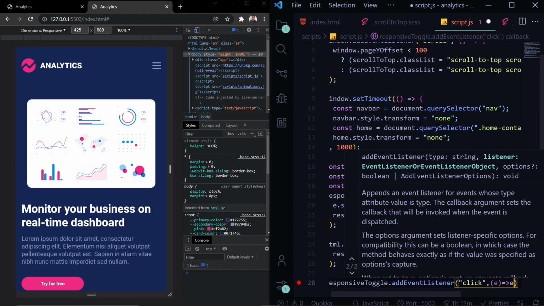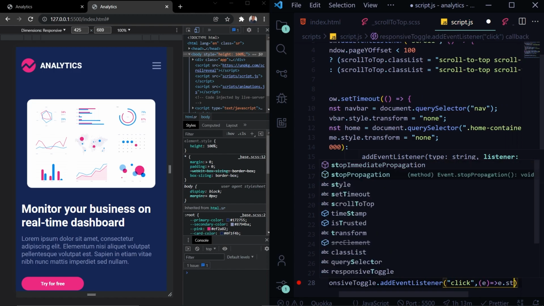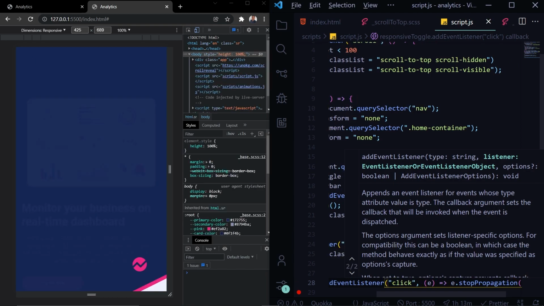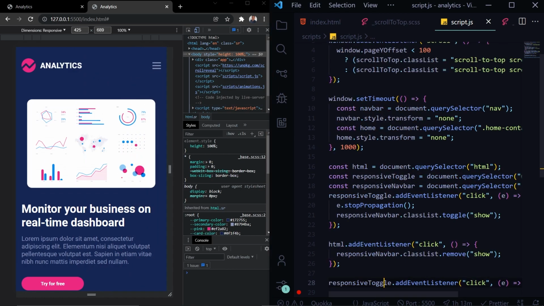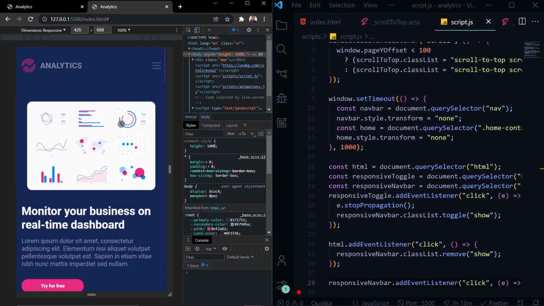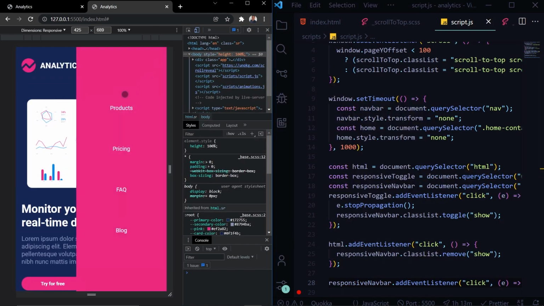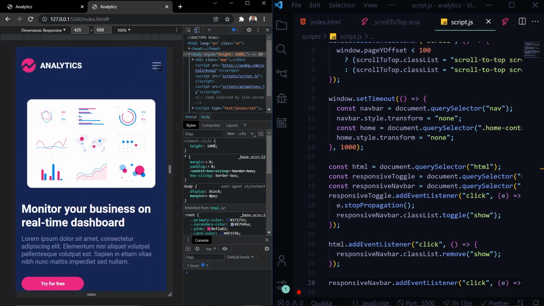Event e dot stop propagation. That's it. Okay, it's still not working. This is responsive navbar. Okay, it's not closing now. When we click outside of this it will close.